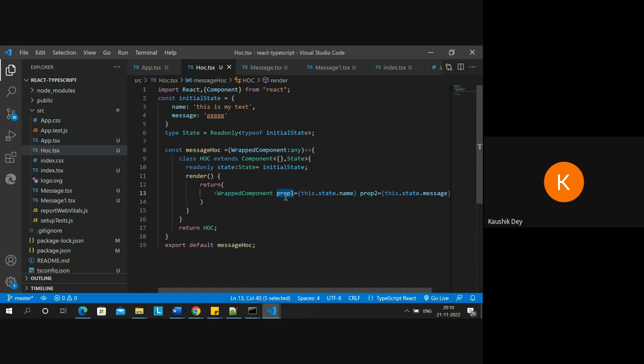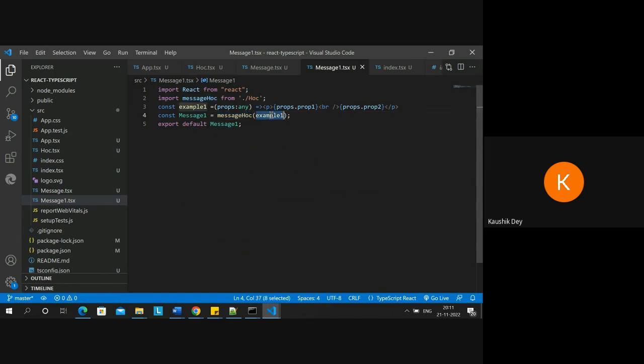And here I will pass the props. Now if your initial state is inside the component, or if your value comes from JSON, any number of values you can pass and multiple components will be created. You just pass the value over there. So this value I will pass and HOC I will return inside here, in the component. That is message HOC, on top of the component. You can pass multiple components as a wrapper. You can see in message one also, I'll pass this value, right? That is the thing. Any questions?